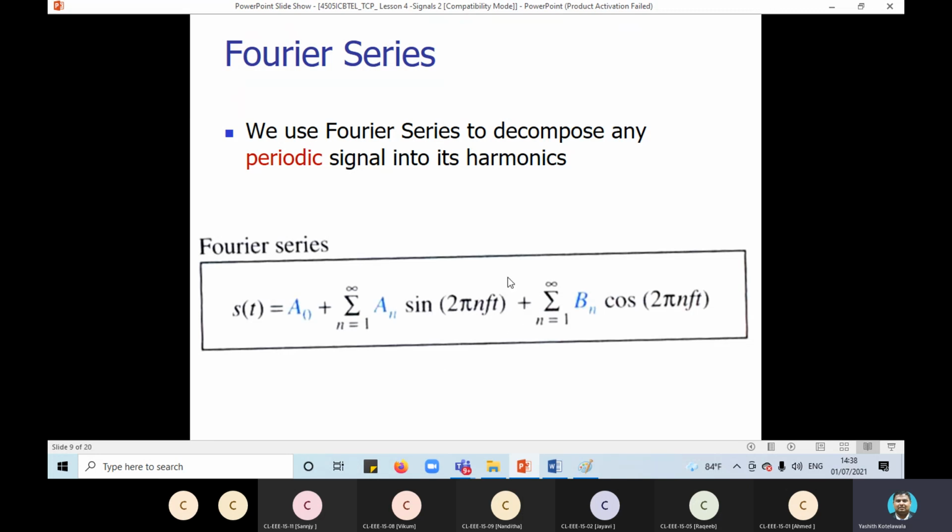Then we have another plus, a series, n is equal to 1 up to infinity. We have bn, and that time the trigonometric ratio is cos, and we have the same representation 2 pi n f t. So here n value could be from 1 to infinity, again positive. So these are the things we can see here, but in most cases it is not clear.